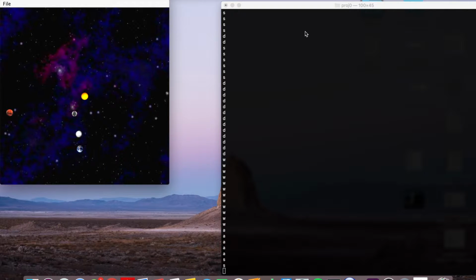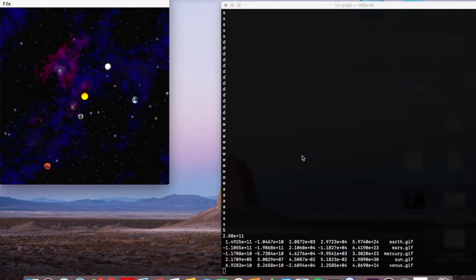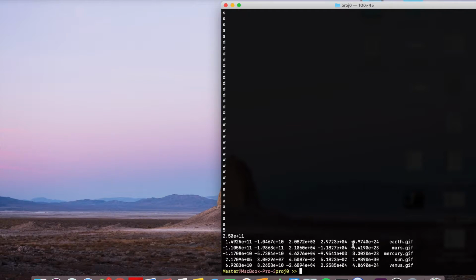Right, so what Will just described was our base case, which you're seeing right now on the screen, which happened to just have ended. And as you can see on the terminal, by the end of each simulation, there is a printout of the positions. That would be the second and third entry on the blocks of lines that you see, and the fourth and fifth entries would be their velocities at this point. So that was our basic simulation.